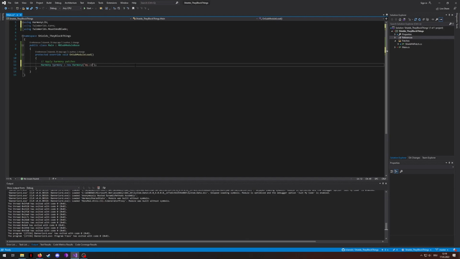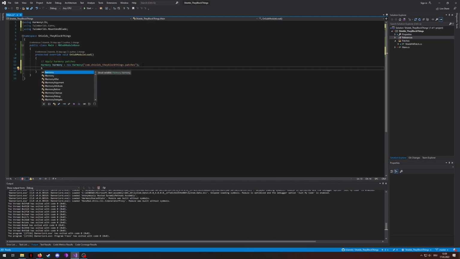It should be the most descriptive you can be. So the best name would probably just be your mod name. So this is what I did. I called this my mod name and added patches.